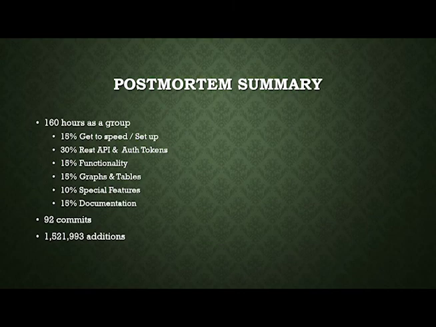Coming into the post-mortem summary, there was a total of 160 hours as a group. 15% was getting up to speed and setup, 30% was REST API and auth tokens, 15% was functionality, such as making sure they had the basic functions of a website, 15% was graphs and tables, 10% was special features, such as dark mode and the search features that we added, and 15% was documentation. There were 92 total commits and 1.5 million additions.